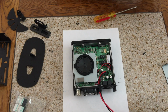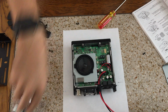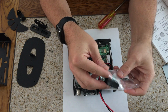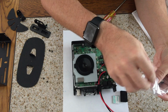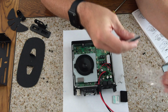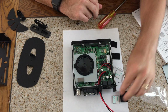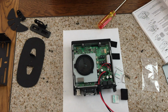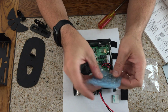All right, there is the top. We've successfully done that. Okay, now that we've done that, we're going to take the black cushions that were supplied in the package. So if we open this up, you'll see that we have 5 cushions, a holder, some other adhesive, some plastic, and of course we have the voice processor, or the VGS-1.